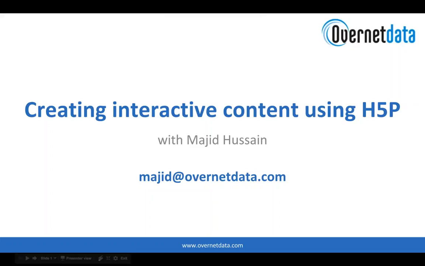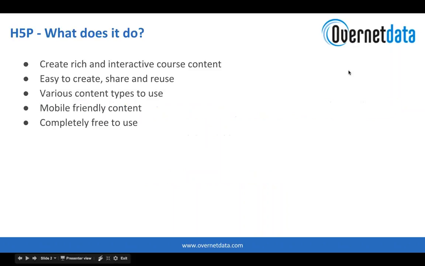My name is Majid and today I'm going to be showing you how to create interactive course content using a new tool called H5P. H5P is something that's trending in the e-learning world right now, especially in the Moodle community, because there's a new Moodle plugin available for this content so that you can create this content within your Moodle course. And one of the main reasons why it's so popular is because it's a very easy way of creating lots of different types of content, and all of it is compatible with Moodle as well. So I'll be showing you this very soon.